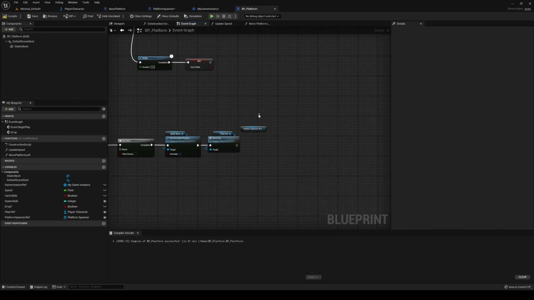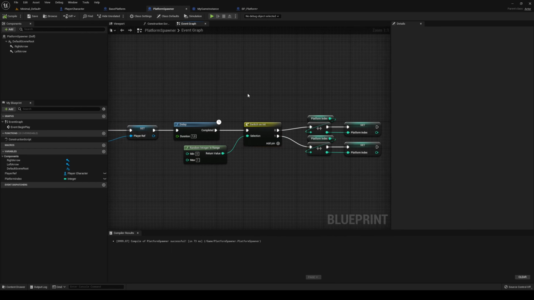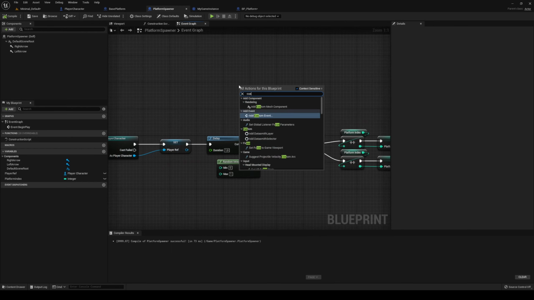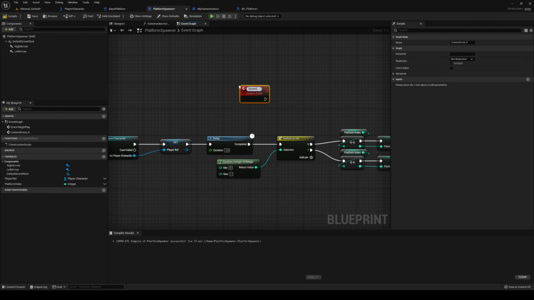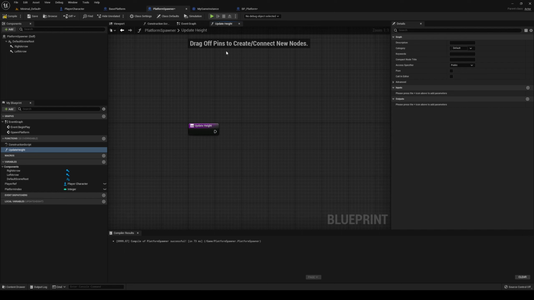No, we have not. So let's head into our platform spawner for a quick second. Before we switch on int, what we want to do is we want to make a custom event, which is going to be called spawn platform. And then we also want to make a new function, which is going to be update height. So this is the same as the move up by the way, in our character.